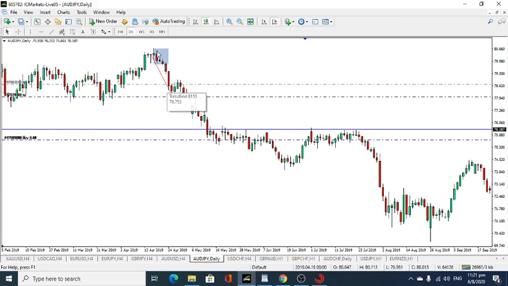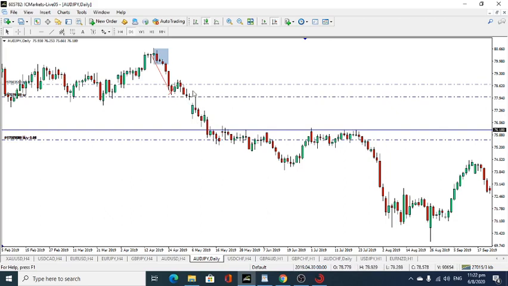Price went out of the inside bar breakout, and after a push, we don't look for any kind of sell. We want to wait and see what happens next. The best is always to wait for a retracement entry. For instance, look at this very small push. A retracement is always something very small. That is a retracement.